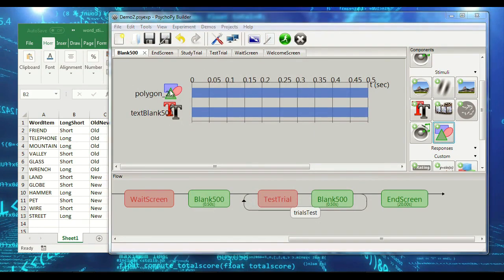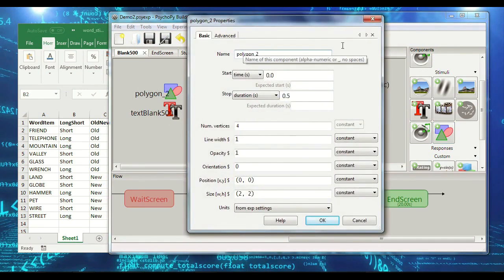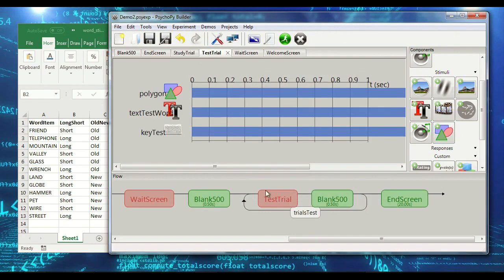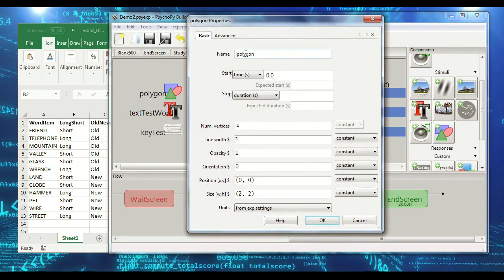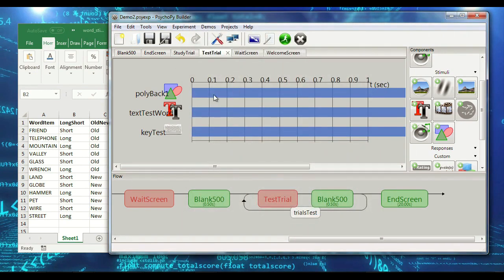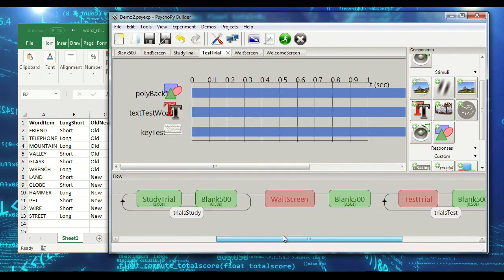Notice, by the way, we're not naming our polygons. Let's go ahead and name this. We'll call this poly back blank. And let's go over to our other polygon. Let's actually rename this. We'll call this poly back 1. So again, make sure you're naming things, even these trivial things, because having sloppy names, again, it gets confusing when you're looking at the data file.